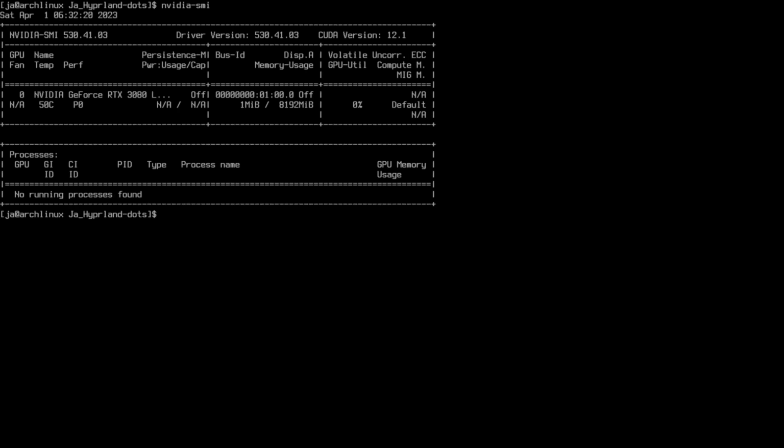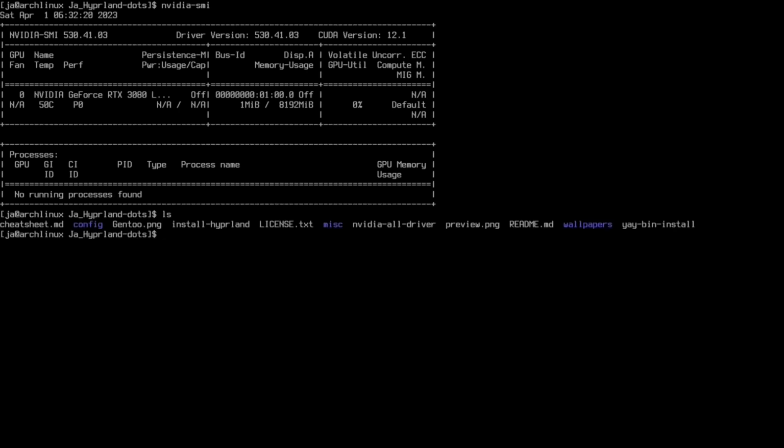I have added it to my repo. Just going to type in ls, so it's going to be the NVIDIA-All driver. I need to make it executable, chmod +x on NVIDIA-All. Again, this is entirely up to you.